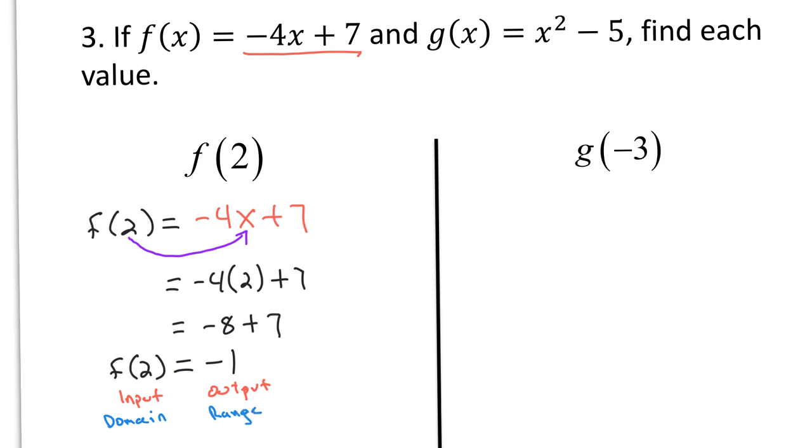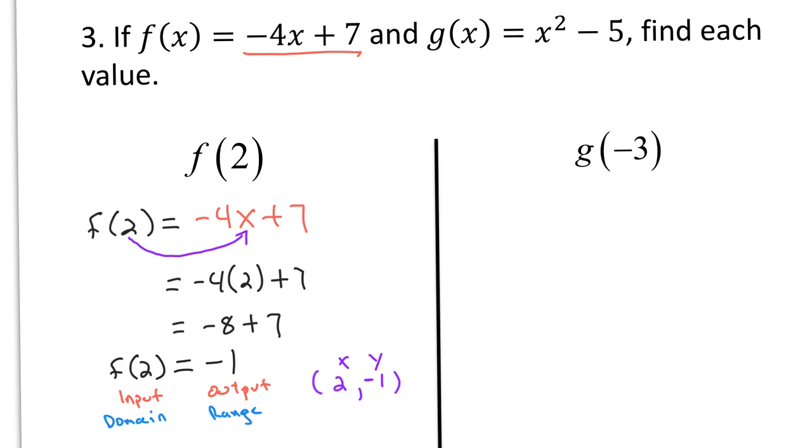Now another way you can write down the answer is as an ordered pair. This right here is the answer. When you evaluate f of 2, so you plug a 2 into the x, the answer is -1. That's my answer. But as an ordered pair, you can have your 2 values. X goes first, so we have the 2. So my input is 2. My output, or the y, is -1. It's not very common to have this answer as an ordered pair, but that's what it is.